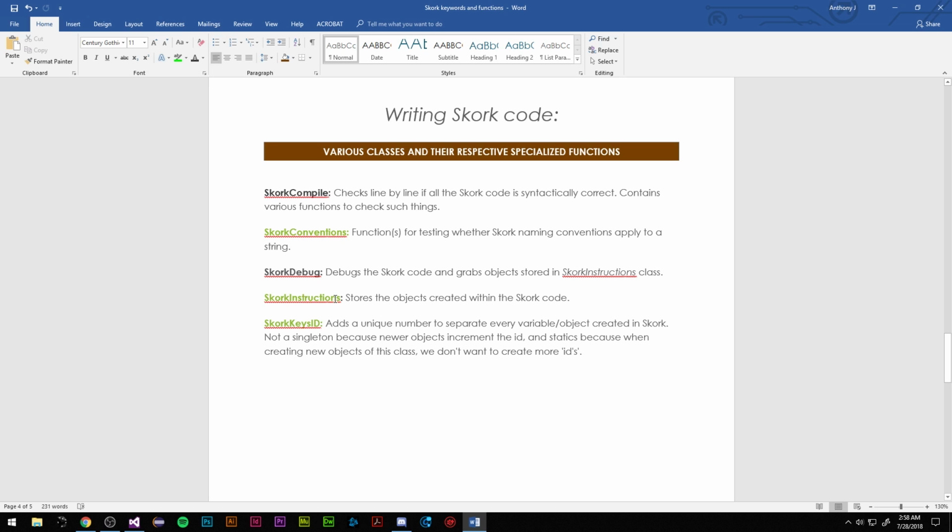And Skork keys ID adds a unique number to separate every variable and object created in Skork. Example, if I have a for loop, you know, whatever, let's just do pseudocode.